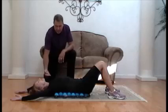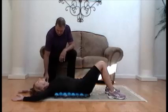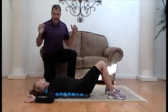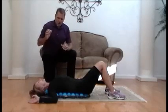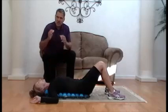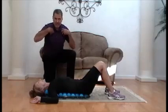Now, if you picture an egg between your shoulder blades, and you slowly bring your elbows down toward your hips and try to squeeze that egg with your shoulder blades, and hold that, just hold it right there for about 30 seconds, and you notice the tension really mounting in here, and then after you let go, it melts away.